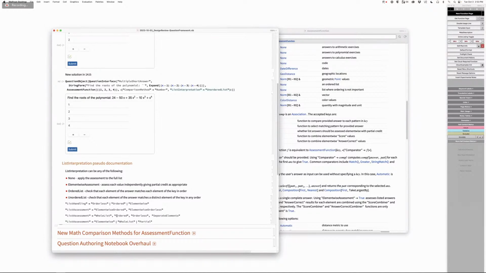Okay, so hold on. We could even call separate elements partial credit. No, all elements.